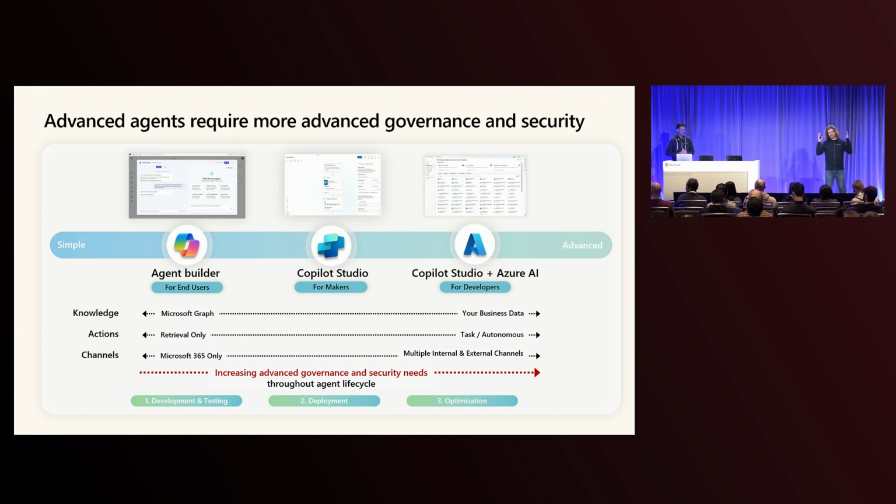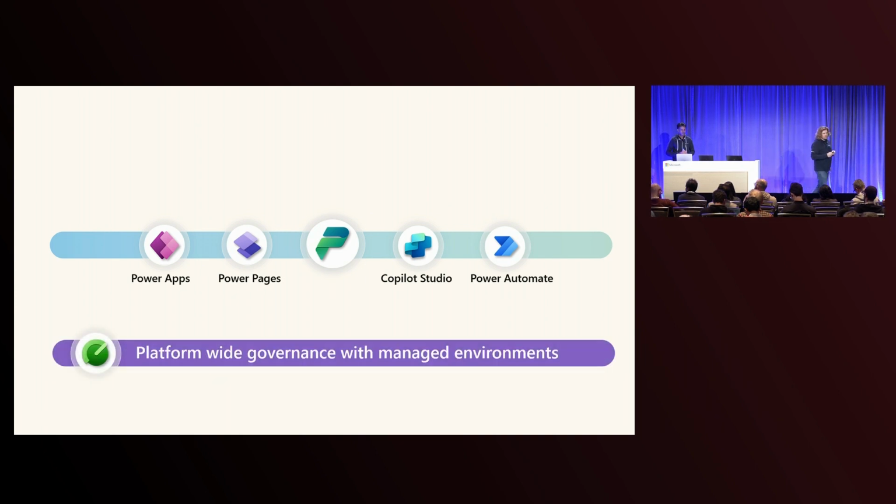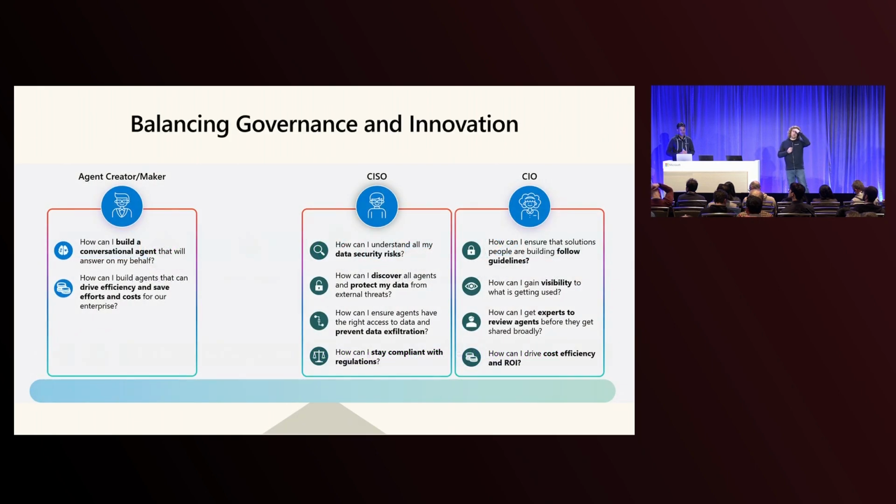But as we shift over towards Copilot Studio authored agents and those that are built using Azure AI Foundry, of course, we see that there is a greater need for control so that you can control in what context agents run, where they are published, what knowledge sources they can connect to. And our goal across the Power Platform and Copilot Studio is to see to it that we provide you with the managed security, governance, and operational capabilities that you need across your apps that you build in Power Apps, your automations that you build in Power Automate, your agents that you build in Copilot Studio, and the sites that you build through Power Pages.